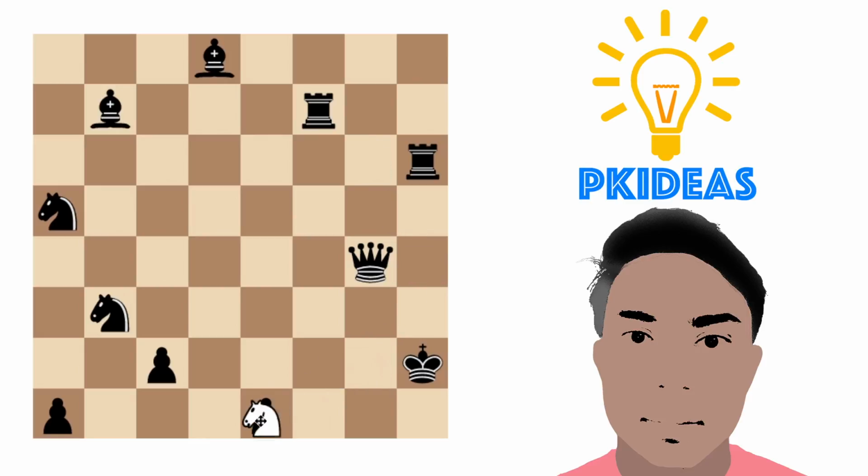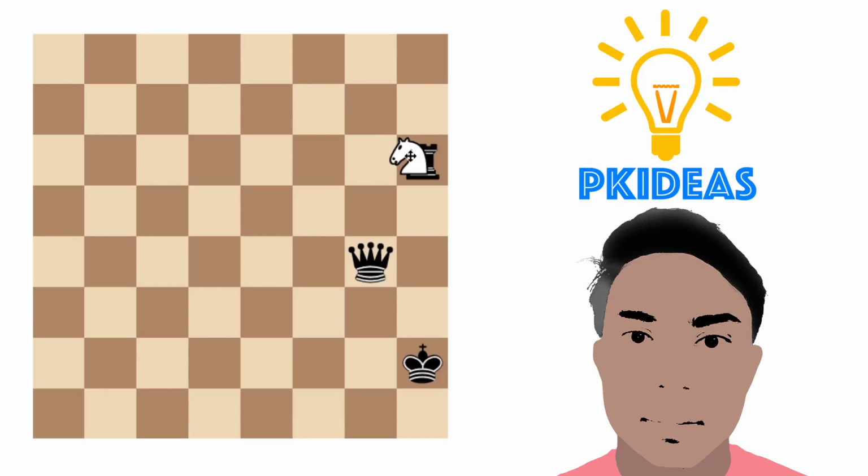takes g2, knight takes e1, knight takes c2, knight takes a1, knight takes b3, a5, b7, d8, f7, h6, knight takes g4, and knight takes h2. And so the white knight cleaned up the whole board.